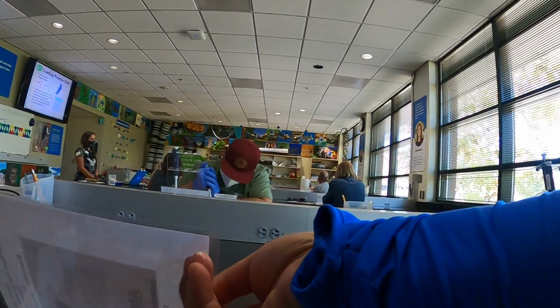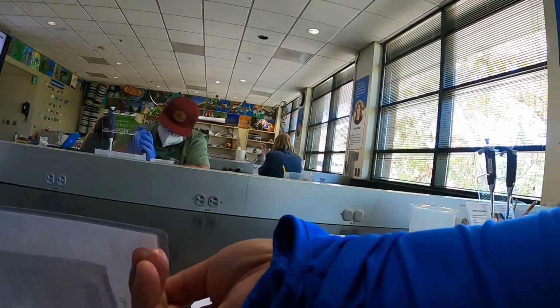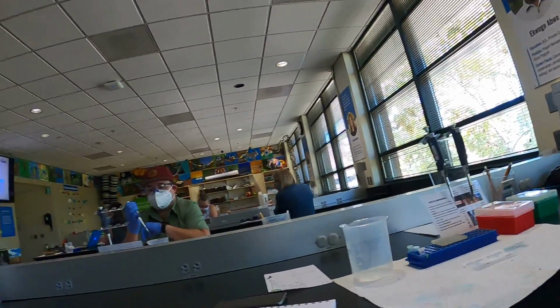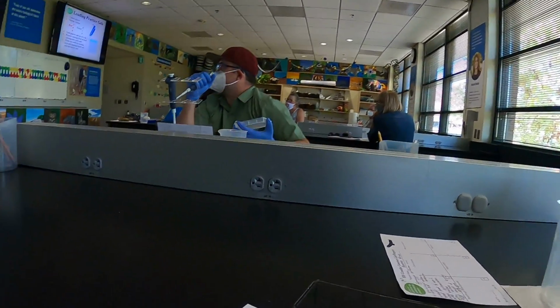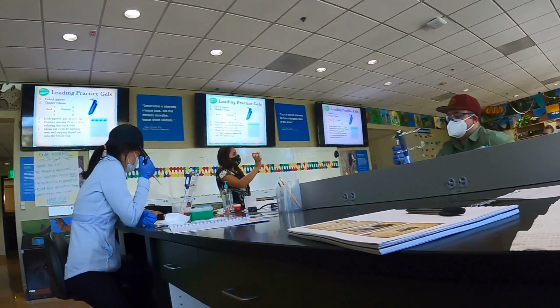The gel has a little pocket? It does, yeah, and I can show you all what it looks like, because I'll be loading in just a second. So, like I mentioned, these are made of agarose. This is 2% agarose gel that we use. So you can kind of see it like this, and if you smell it, it actually kind of smells like seaweed a little bit. So these are pre-made gels that we use.